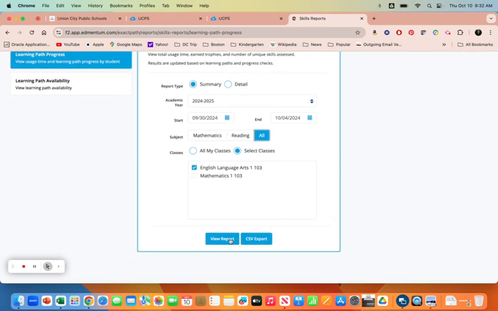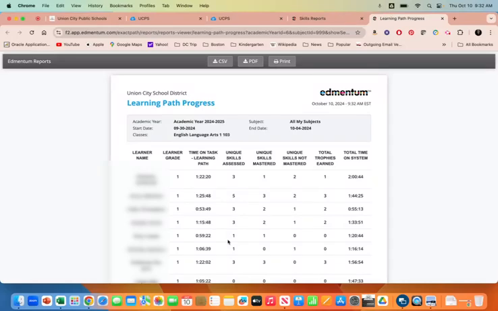And then I can click on View Report, or I can export a CSV, which is the same thing as a spreadsheet. It is a type of formatted spreadsheet. I'm going to choose View Report, and now you could see for all of my subjects, it's going to show me the time on task in their learning path.